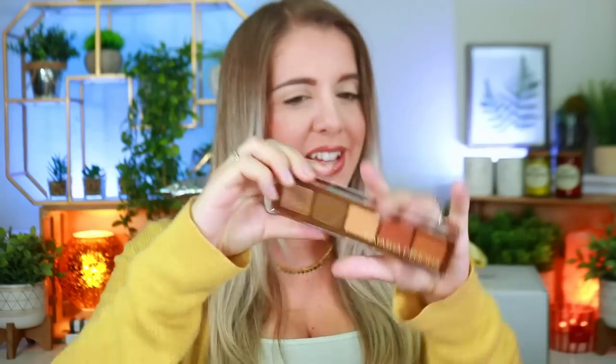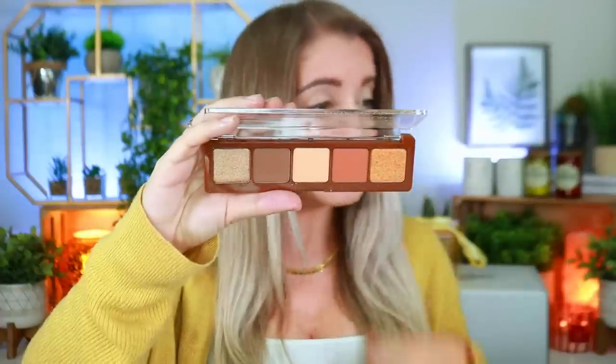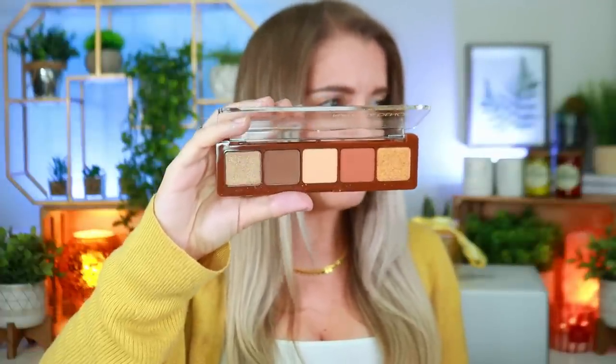Next we have something — it's the Aloe palette, I've never heard of this brand before but it's a really pretty palette — very neutral, everyday, super pretty. I'm excited to see this in here. Then we have something from Origins — I love Origins so much! This is the Origins Ginzing Into the Glow Brightening Serum — a fast-acting serum that visibly brightens skin in seconds. I did a video Origins versus Tatcha that got a couple thousand views. Oh, it smells like oranges! So exciting.